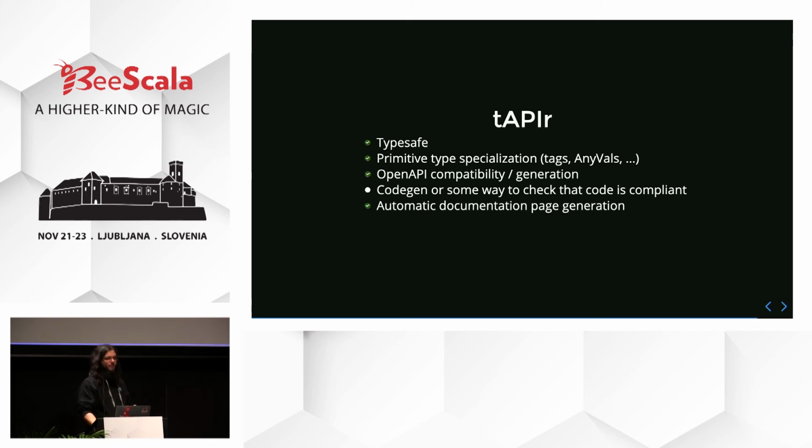And what if I try to branch out of Scala and try to combine Tapir with other tools? Because OpenAPI is a known thing used by a lot of developers using a lot of different languages, and there are code generation things built on top of the OpenAPI specification as well as various other tools. So why not try to take advantage of that ecosystem? Well, yeah, I would get the code generation, so you see that thing is ticked, but I would lose the primitive type specialization because that's not built into the OpenAPI specification. Since it's not part of the standard, there's actually no way for me to hack it in.